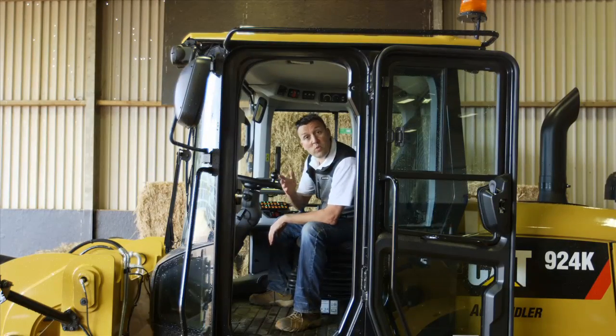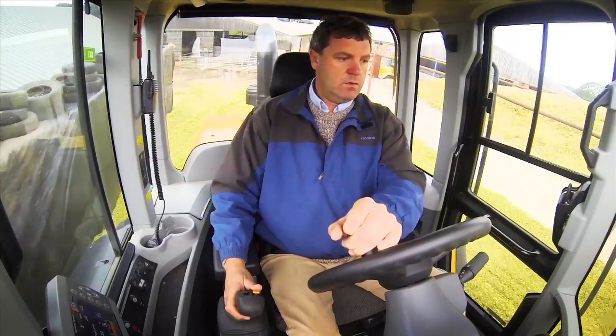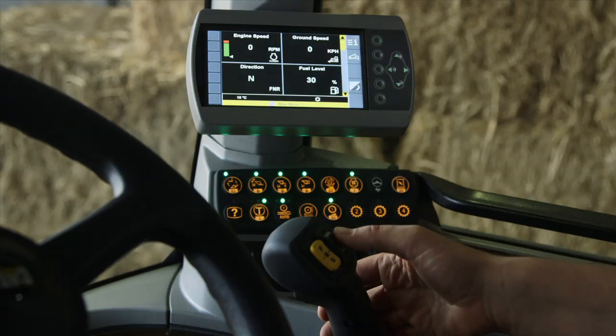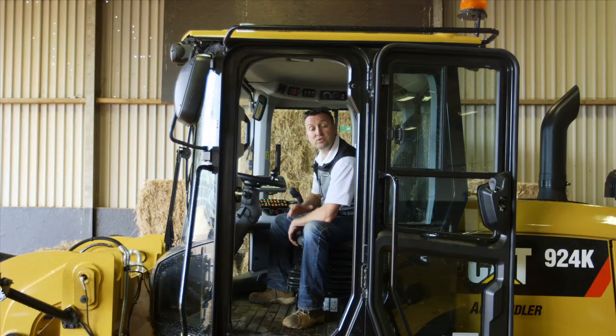Now we realize that when the weather's good and it's silage season, you're going to be working a lot of hours. Now to keep you comfortable, we're going to put you in an air ride seat suspension, which features an adjustable damper, both heat and ventilation with 2 different fan speeds. We've also mounted the controls directly to the seat, so as you move up and down, the controls move with you. So, differential locking axle, forward and reverse, auxiliary flow, lift, tilt, all going to move with you so that you're comfortable during those long shifts.